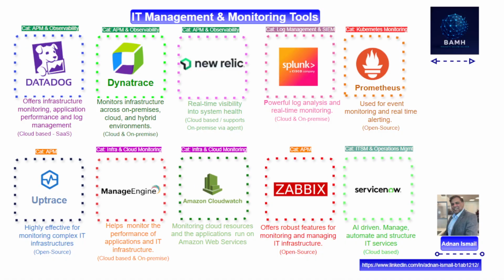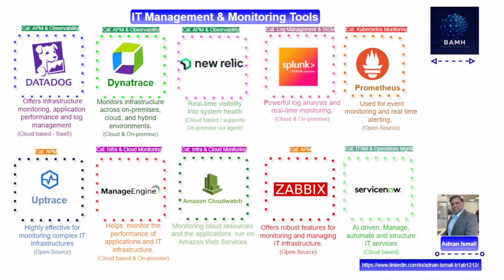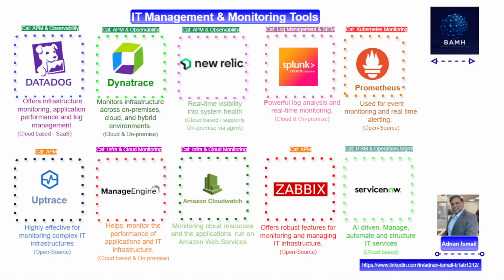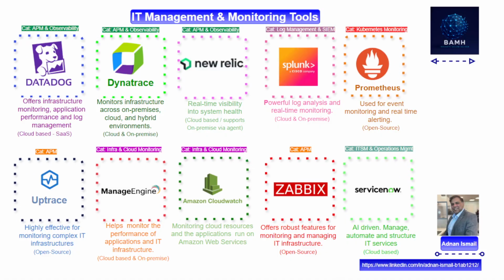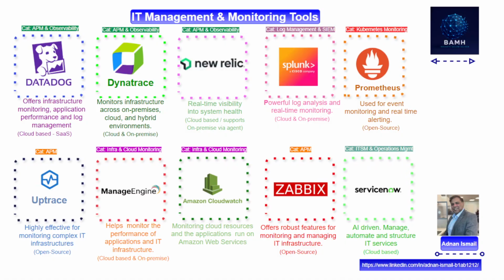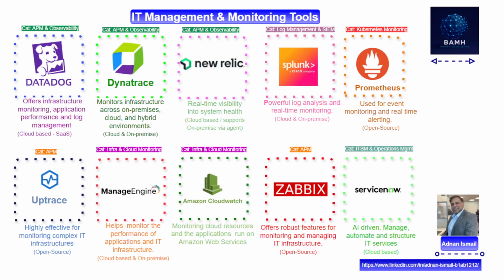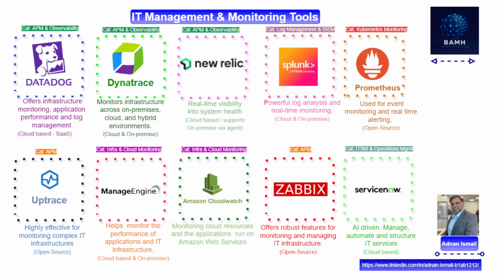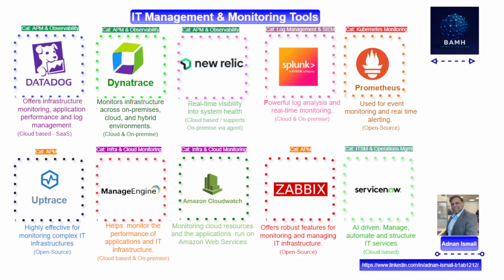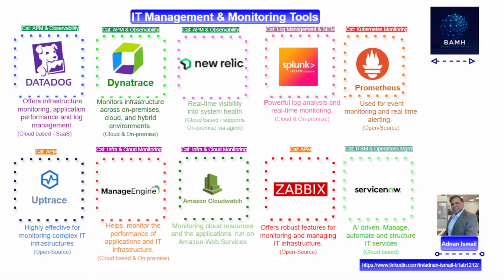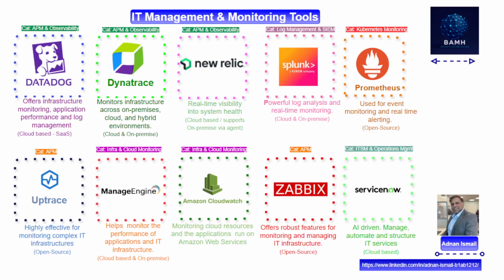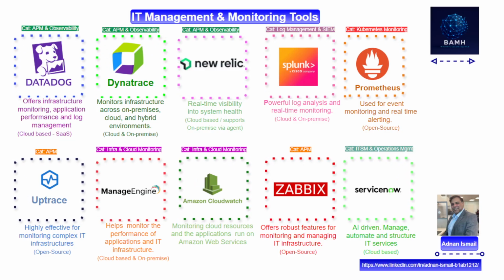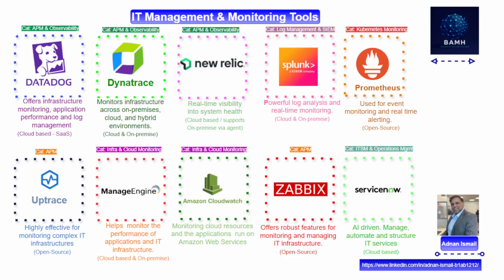In this video, I am sharing a few categories and tools with a brief introduction which are used for IT management and monitoring. For understanding purposes, I group tools into 5 categories. Category number 1, application performance monitoring and observability. These are all-in-one platforms that bring all your different monitoring data like performance stats, error logs and user activity into one simple dashboard. They are usually offered as a cloud service you can subscribe to.